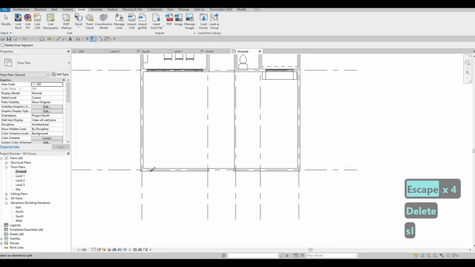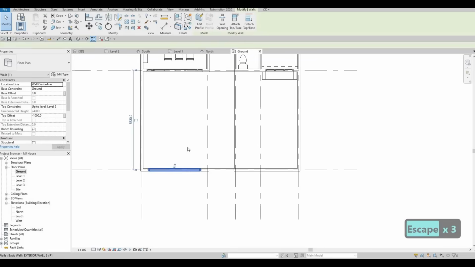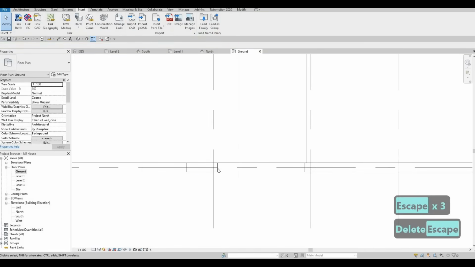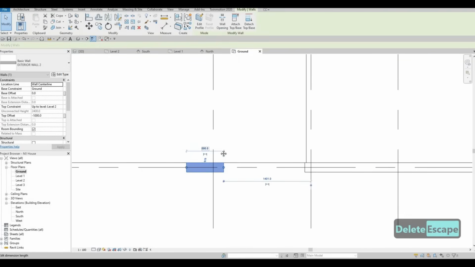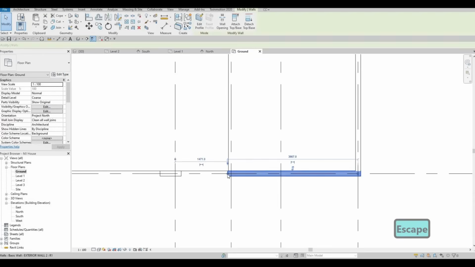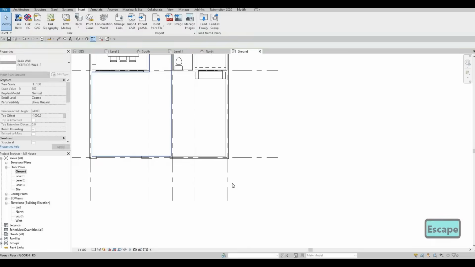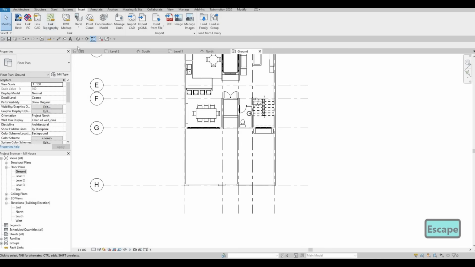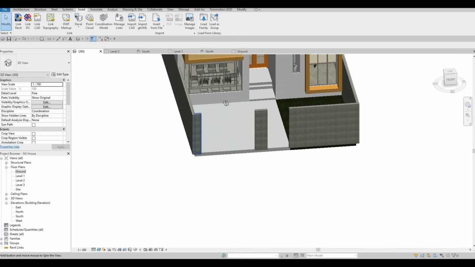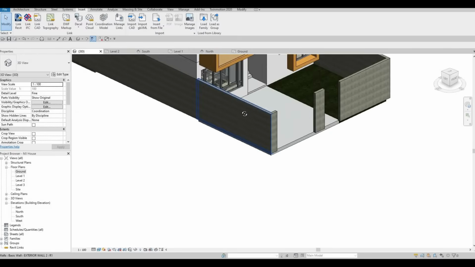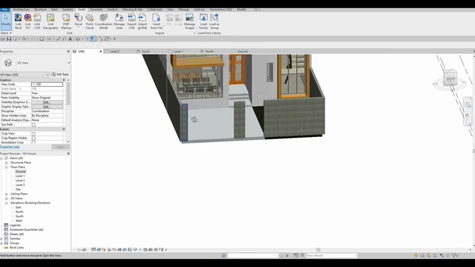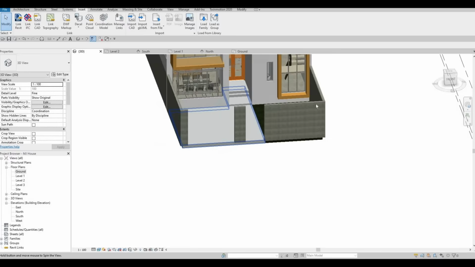So SL again, and we need to select that and give it some space, and this is for the car. I'm going to just move it a little bit there in order for us to add it properly and to design it nicely. Go back to 3D and see how we're going to change this and add more information.